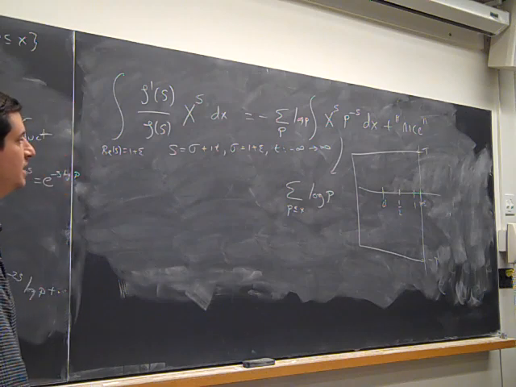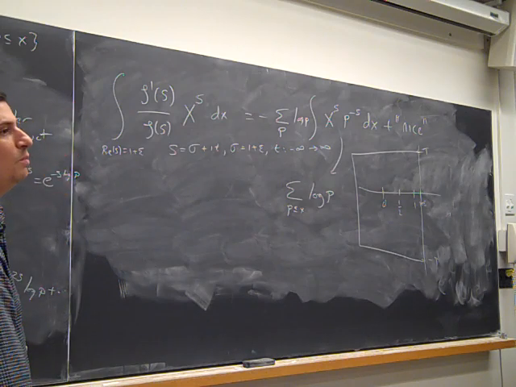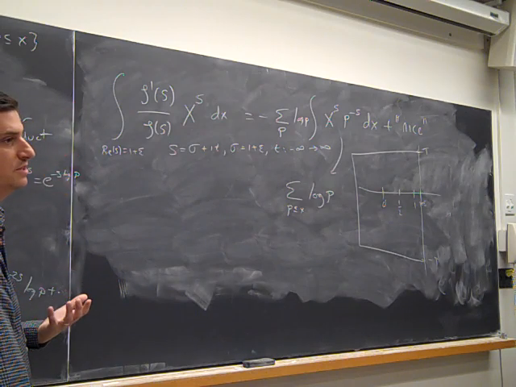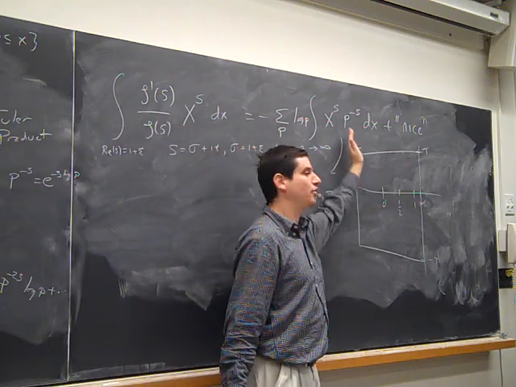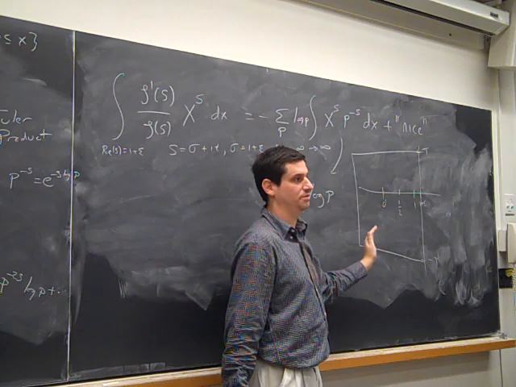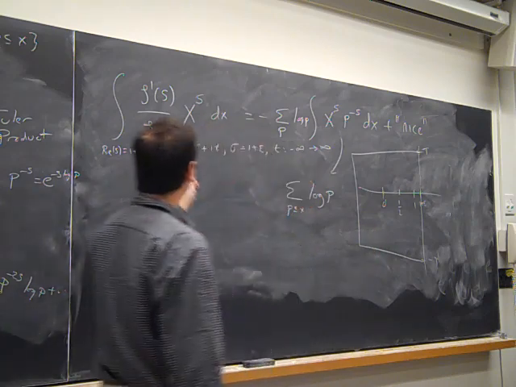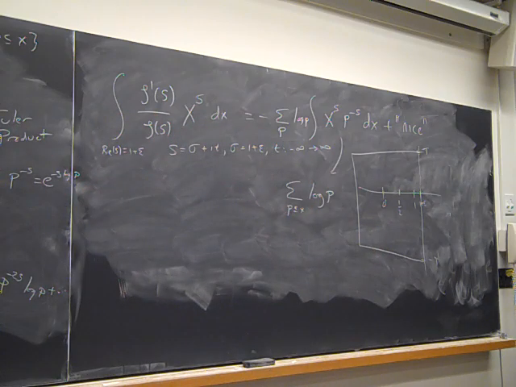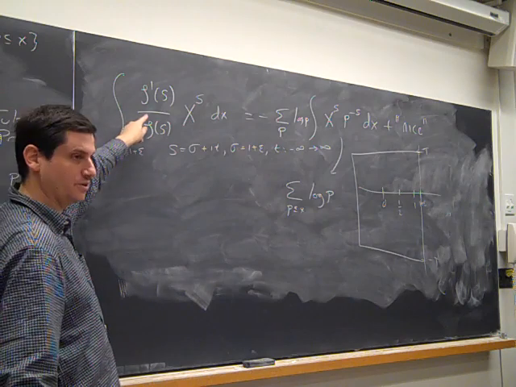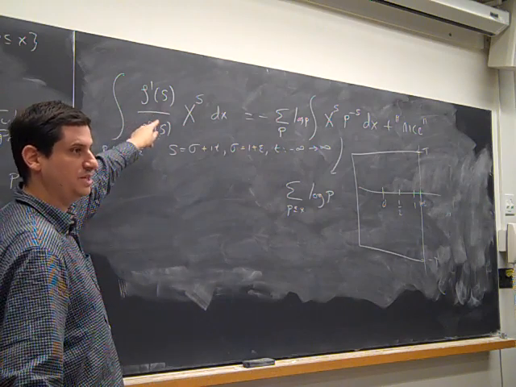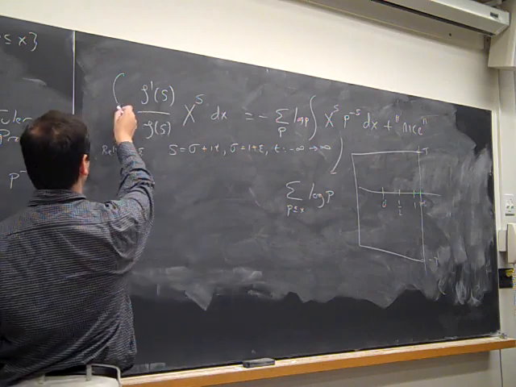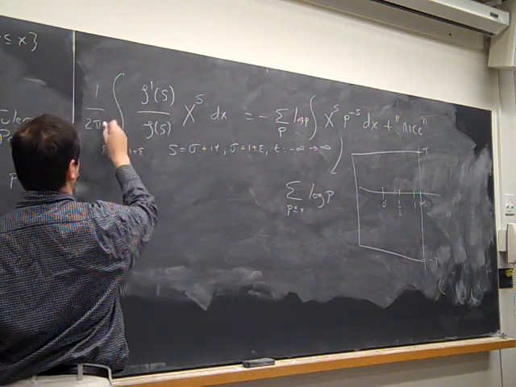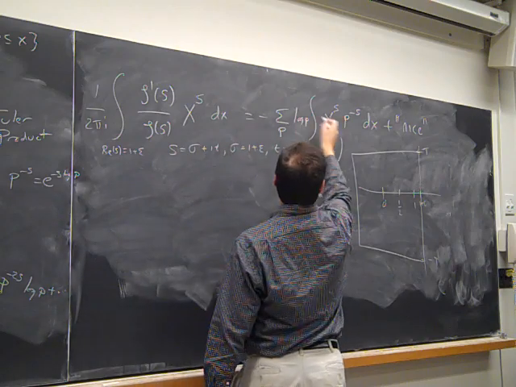So this is why I need to analytically continue the Riemann zeta function more than just to the real part of s greater than 0. I need to be able to push this line off to minus infinity so that the contribution over this side is negligible. And I need to then figure out where are the zeros of the Riemann zeta function. Well, I have a pole of the Riemann zeta function at s equals 1. We've already seen that. So the contribution, oh wait a minute, I should have something over here. What should I be multiplying by? 1 over 2 pi i, right?